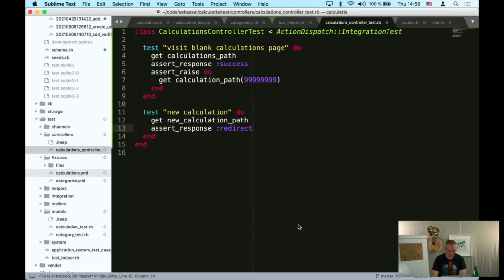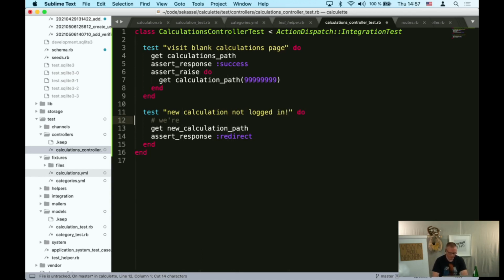So I'm not sure whether that's right, but let's just see. Okay, so we try to go to the new calculation path, and we expect to get a redirect. Probably this is a situation where it's reasonable to just give a little hint on why this is right: you are not logged in. Okay.